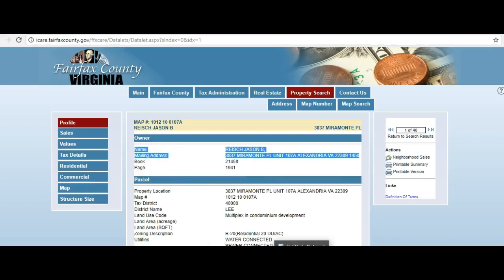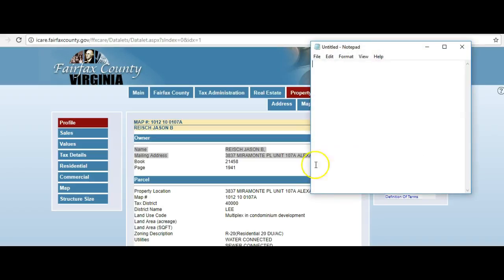Then what you can do is you can open up WordPad or Notepad, and then copy and paste the information, clean it up. Again, you can keep the middle initial if you'd like. Remember to spell check the consumer's last name and first name.